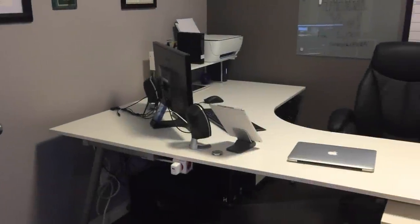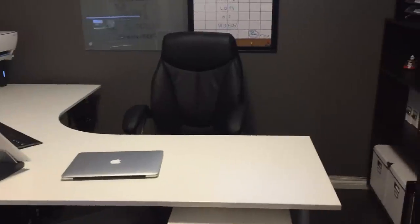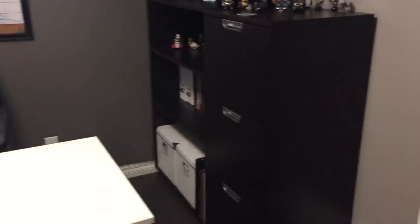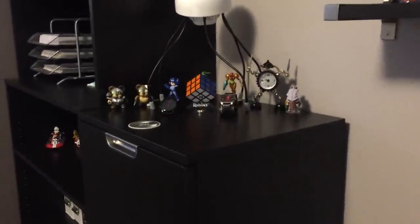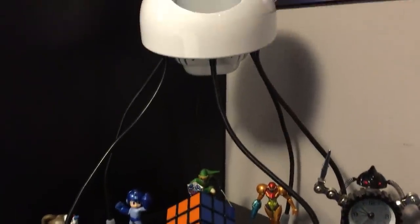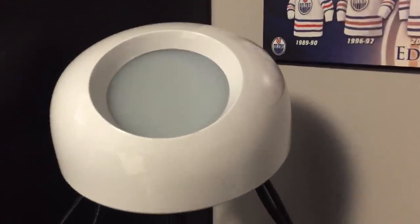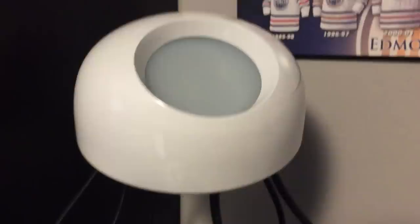Here we are guys looking into my office from the outside. As you can see, I have a huge desk with the PC, the iPad, as well as the MacBook. On the right hand side, we have a filing cabinet and on top of that, a bunch of different decorations I've collected over the years. This big white thing with all the black legs is actually a lamp — the eye turns on and changes color when you touch its legs, and underneath it is a spot lamp, but I don't currently have it plugged in because the cord won't fit behind the filing cabinet.